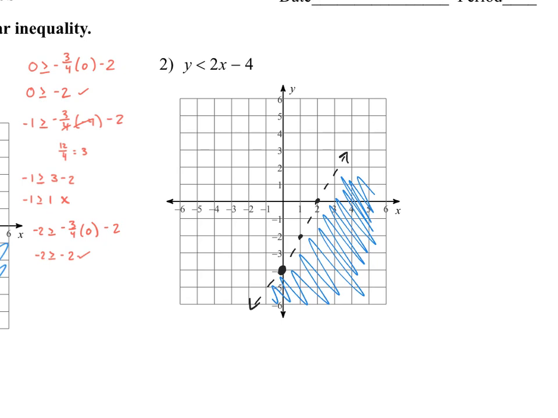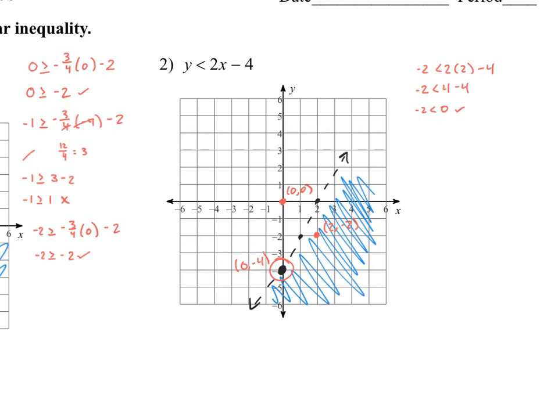Okay, pick a few points just to test it out. I'm going to pick 2, -2, 0, 0, and let's go with 1, 1. Actually, no. I need to pick a point on the line, so let's again go with our y-intercept of 0, -4. So my shaded area first, just make sure I'm in the right direction. So my inequality is going to be -2 is less than 0, which is a true statement. So far my shading is in the right place.